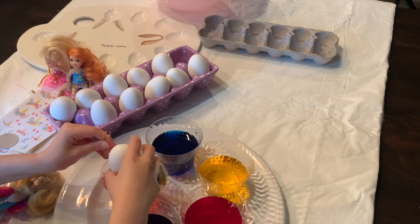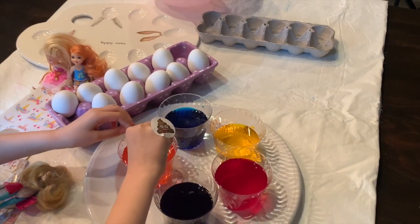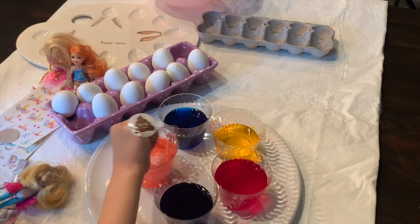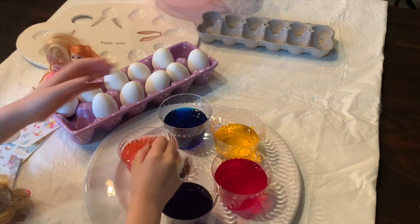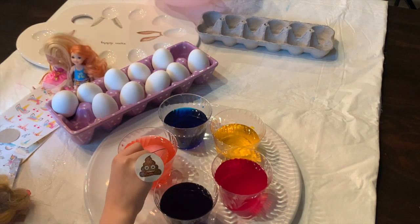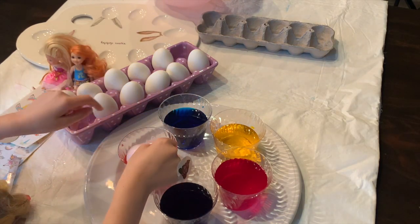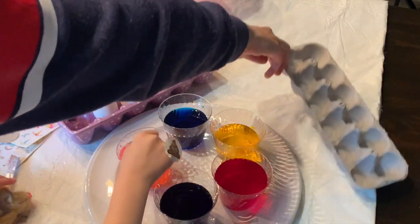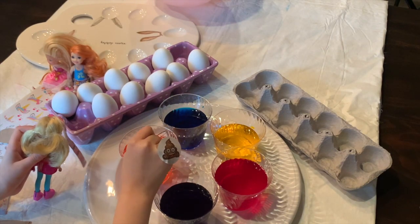I want them to see all the pretty colors, so let's push this a little bit out. So where are your eggs gonna dry? We're gonna put them in that egg carton first. Then later we're gonna put this on this dish because that will soak up all the color. I would keep them in there for a good amount of time.